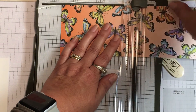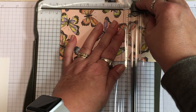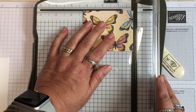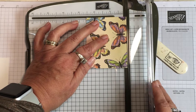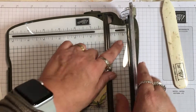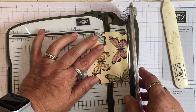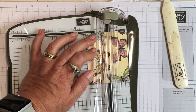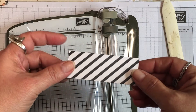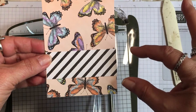I'm going to cut another piece so I can make another card later, also at four and three quarters — it's already the right width at three and a quarter. That leaves me with a little piece that is the right width at three and a quarter, and it's two and a half inches wide, so I want to cut that in half at one and a quarter inches. When you flip over the designer paper there is a coordinating print — in this case it's contrasting with two of the colors — and we're going to use that as an accent strip on the front of the card.